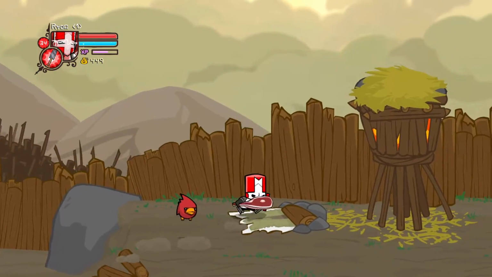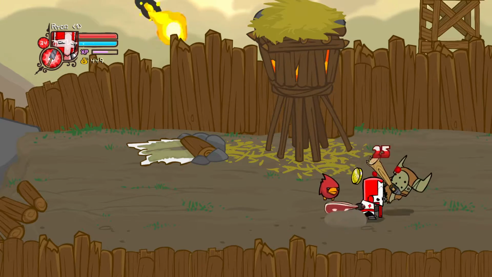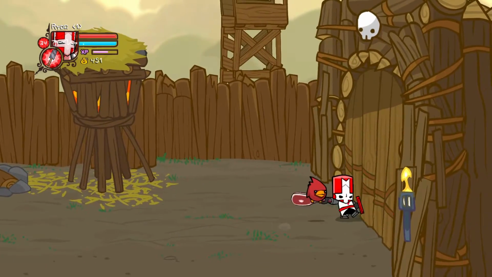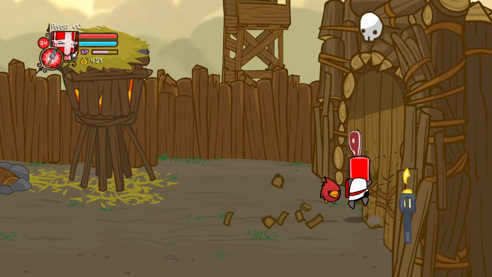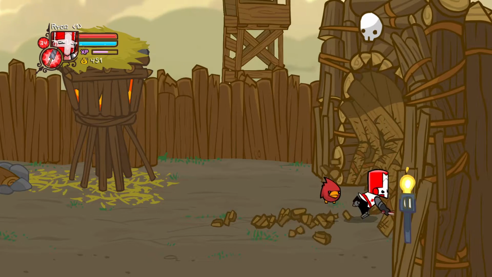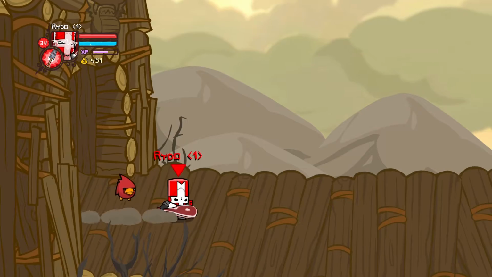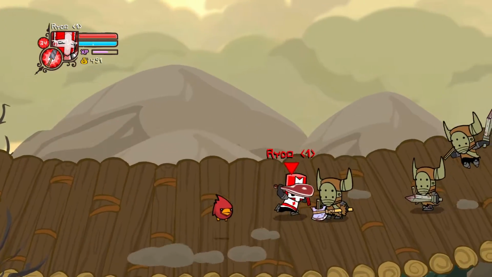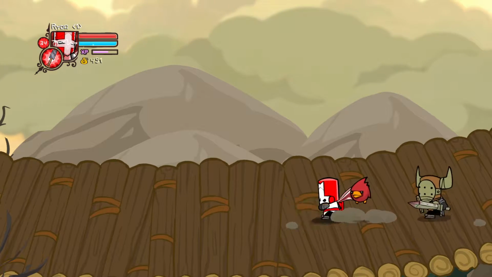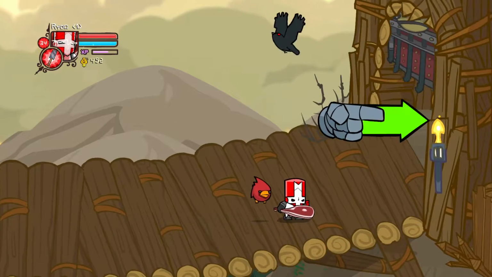And it doesn't seem like there's really a lot of secrets, obviously, because this bird is doing nothing. Obviously there isn't just a secret everywhere in every level. I think I'd be happier just getting more valuable drops.